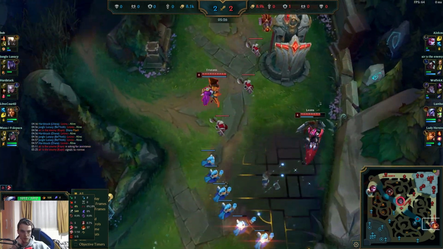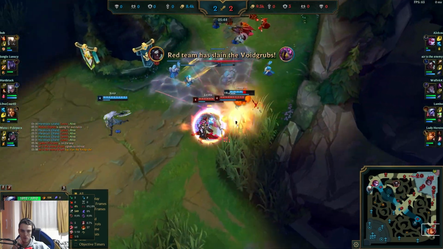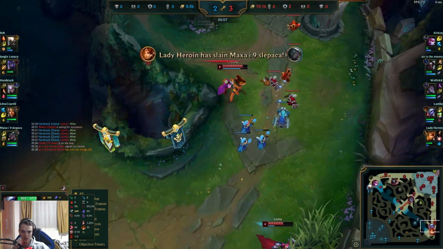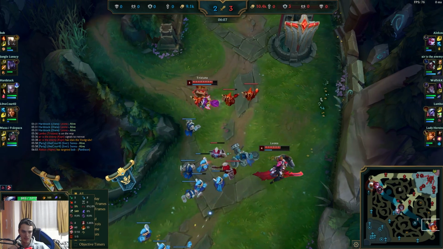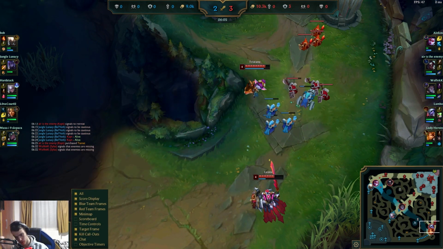If you watch Challenger Tristana one trick ponies, they will play with this playstyle that I'm showing you right now. Unless you watch Reckless. Reckless plays with a different playstyle. He doesn't play like this. He plays just for lane. Interesting. So let's see what you're gonna do right here.